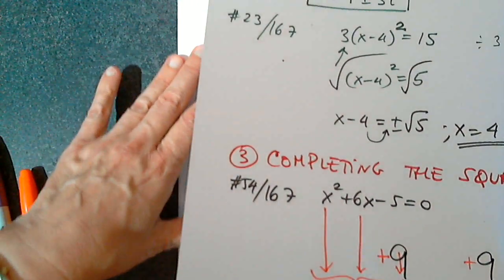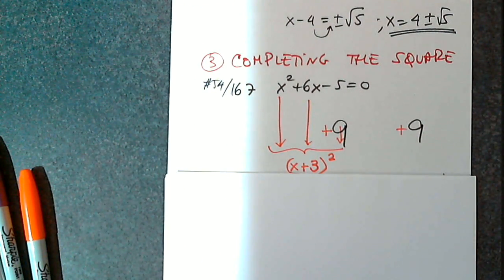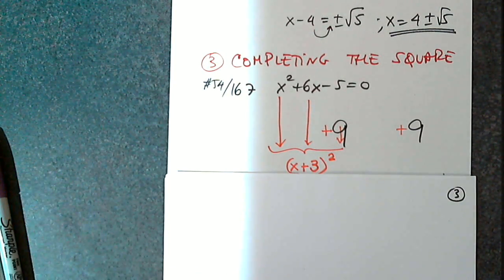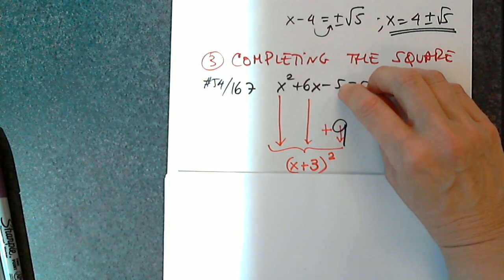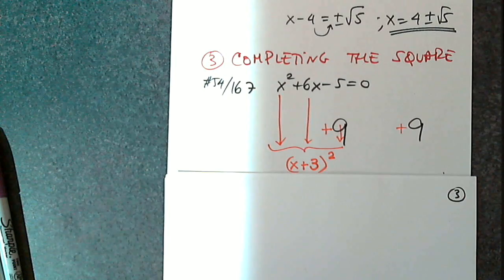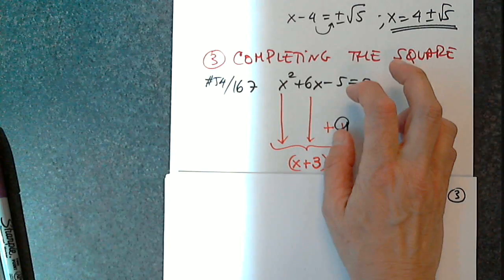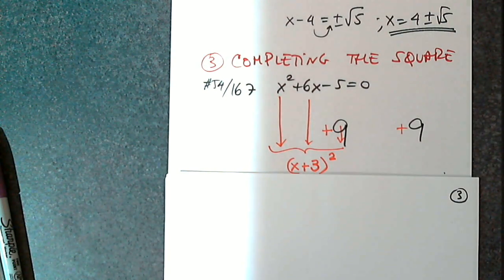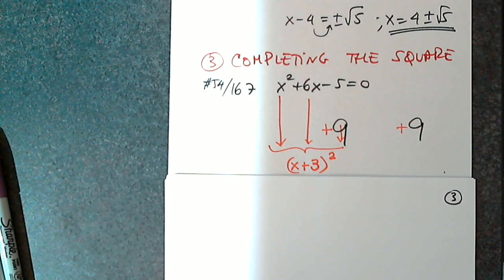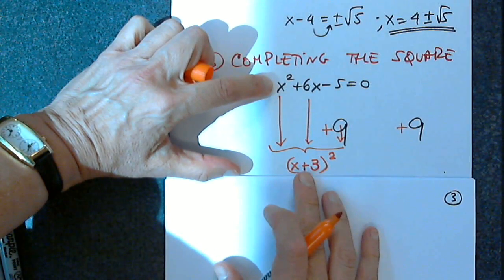Okay, so can anyone dictate the new equation now? And there is a trap here. Here's the trap, and I don't want you to fall into it. If you add 9 to negative 5 and you say it's 4, you're not going to complete the square. You cannot do anything with this unless, if you want, right now, move it to the other side. The negative 5 is not a useful number for what we're trying to do. Good. So please dictate a new equation. Not the completed square yet.